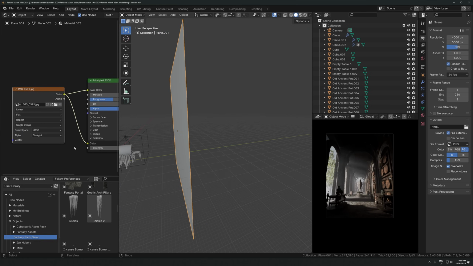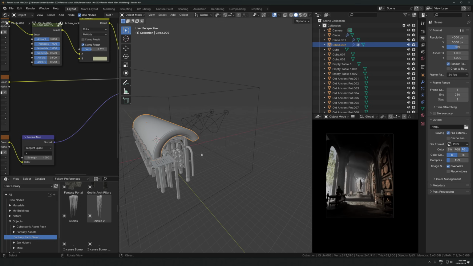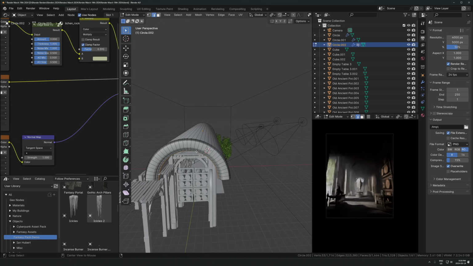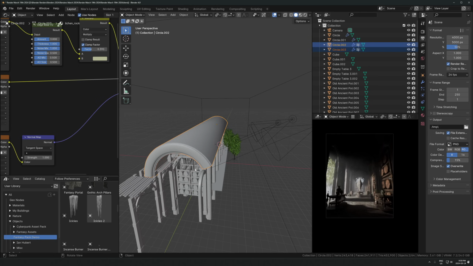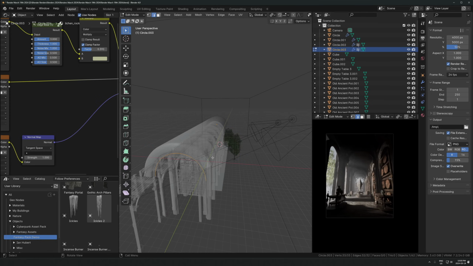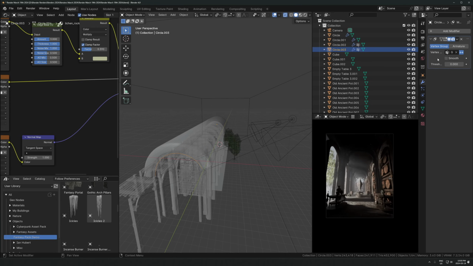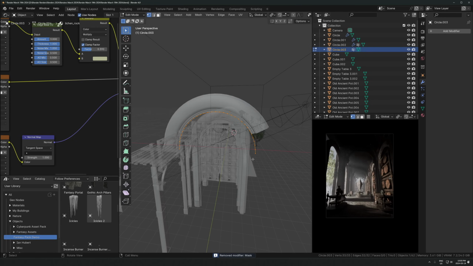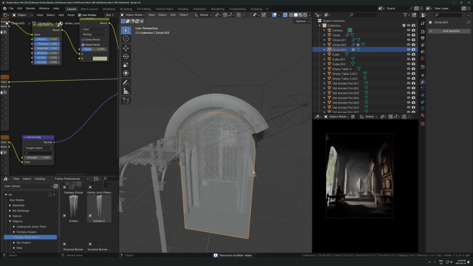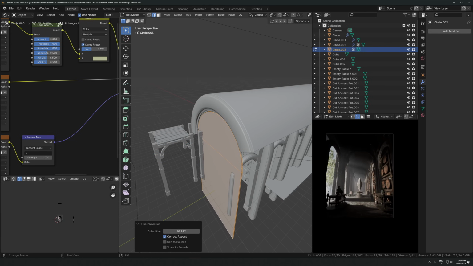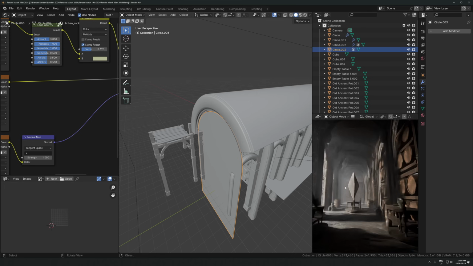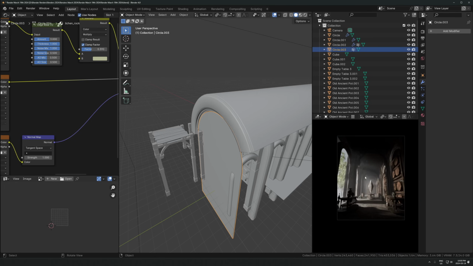One thing, the reason this is not working also is because there's no back part of this. So we should probably just take, let's do this. Let's duplicate these edges here, separate that by selection. Just grab it here. We'll just delete the mask modifier. And we'll just fill that with a face and extrude that down. Just so that there's something blocking this. Maybe add a bit of thickness. And just unwrap it, cube project. Like whatever. So now that's covering up that there.